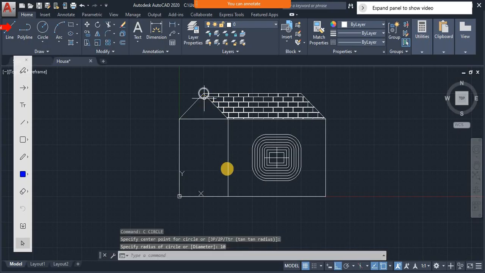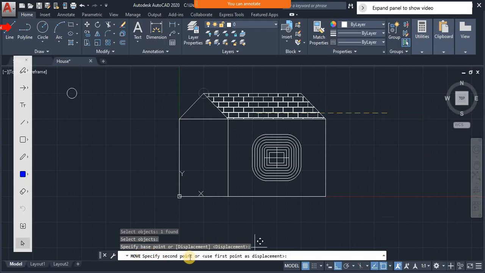Now I want to move the circle vertically downward, right? So as to place it properly somewhere over here. For that I give the move command, enter, select the circle, enter, then click anywhere on the screen. The base point need not be on the object itself. It is asking to specify base point, so I click over here.